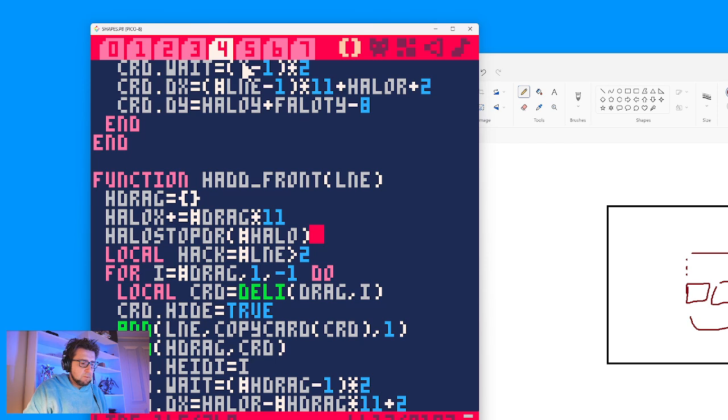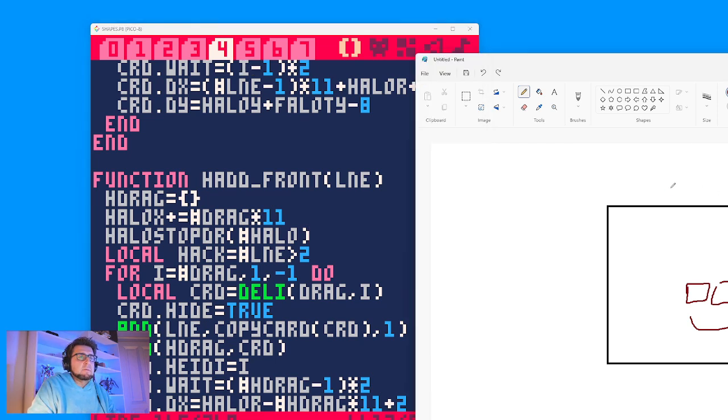Wait, so we said we're adding, let's say, three things to it. Oh man, this is really tough. Okay, I'm gonna talk through the problem, maybe that helps. Let's say we have one element in the Halo and it starts drawing here and everything is cool. But then if we add another element in here, and we started drawing at this line, we would get a jerk. Everything would shift by another thing. So we use this Halo X to shift everything to the left, to start drawing a little bit further to the left, so there's no jerk happening.